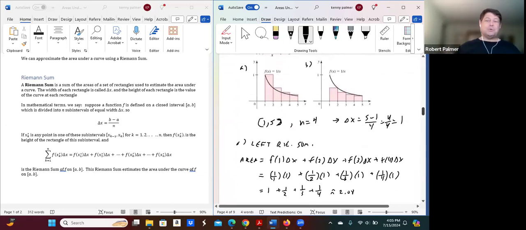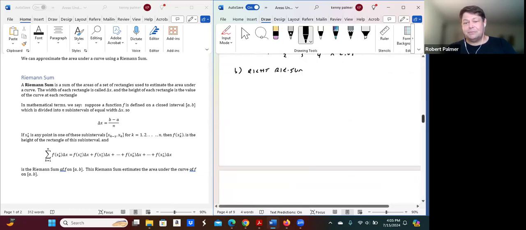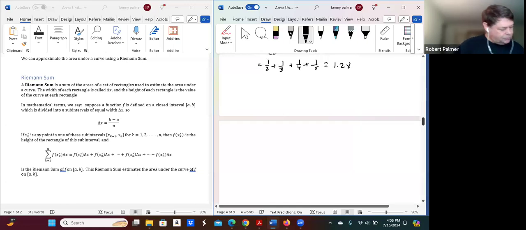All right, which one's more accurate? It's hard to tell right now. In fact, we'll learn in future videos how to actually find the exact value, not having to use Riemann sums. But once again, if you use more rectangles, you get a better estimate of that. Okay. Now let's take a look at another example.